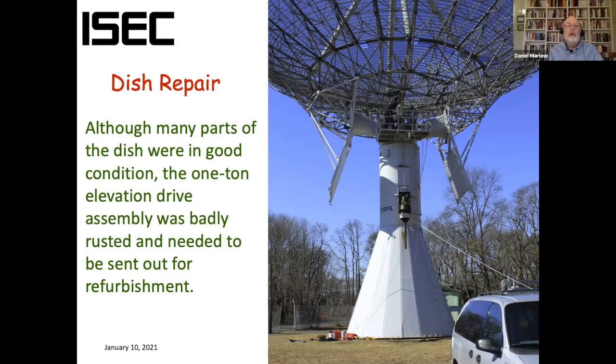When we got to the dish, it was actually in pretty good shape — it was built by the military and built pretty well. We got a big 50-volt DC power supply, hooked it up to the motor that drives the azimuth, and lo and behold, the thing turned. That was very fortunate because if that part had not worked, I think we just wouldn't have been able to proceed. There's a 10-horsepower electric motor that sits up at the top of the pedestal inside. We were less fortunate on the elevation.